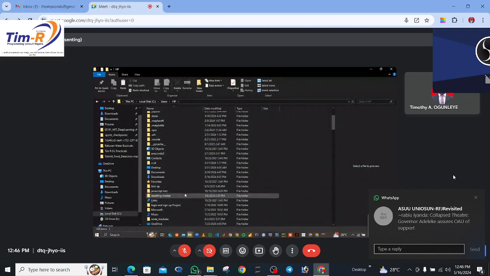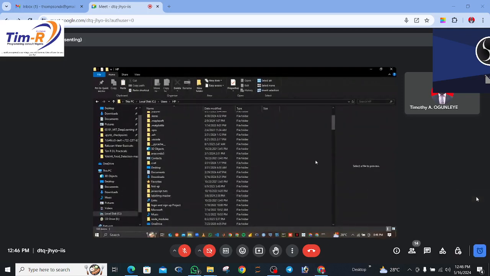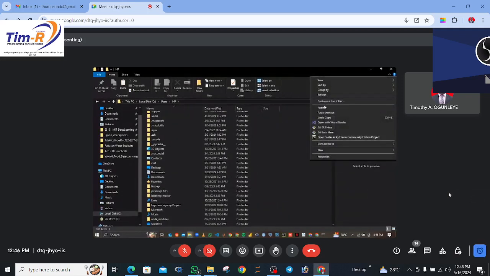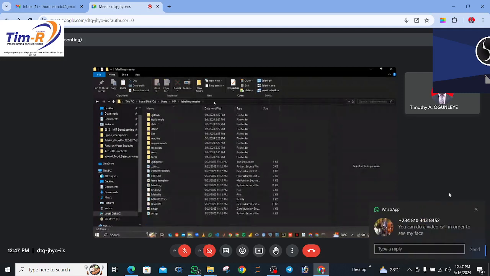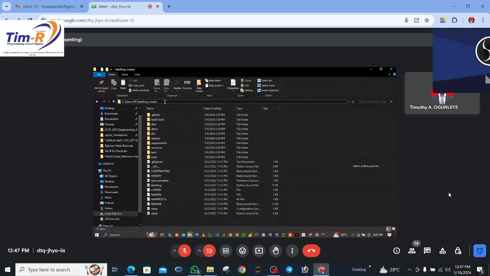Now after I enter the HP environment, I'll paste it there. I'm not going to paste it because I've done that already. I just say paste. After pasting, it's going to show that it is already in this directory. You can see it is already in this directory, users HP. If I go inside of it, it shows me this, just the way it is here.